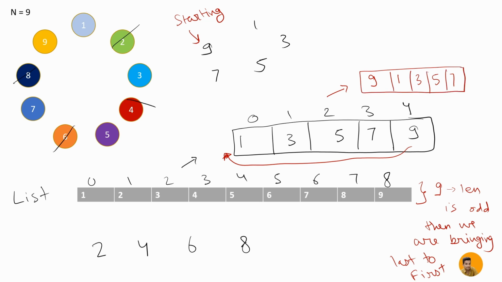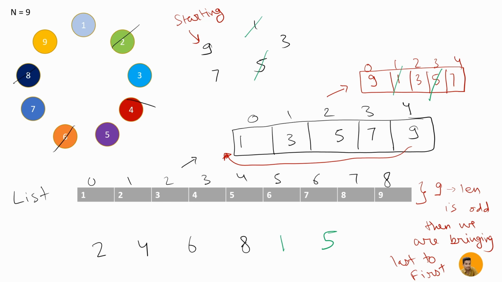Since this is our starting point, this has to be present at even index. Then if this is the starting point, we remove 1 and 5. Now there are no more odd indexes left.